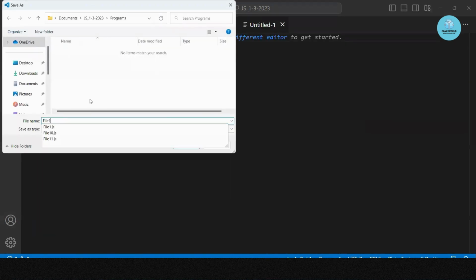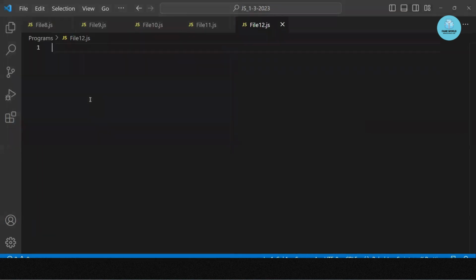Now the next program which I would like to tell you is the program for the while loop. Write a program to print 1 to 10 numbers. Now I am going to do this program with the help of the while loop. We have seen this with the help of the for loop. The syntax of the while loop in JavaScript is similar to the while loop in other programming languages. So here I am taking i equals 1.